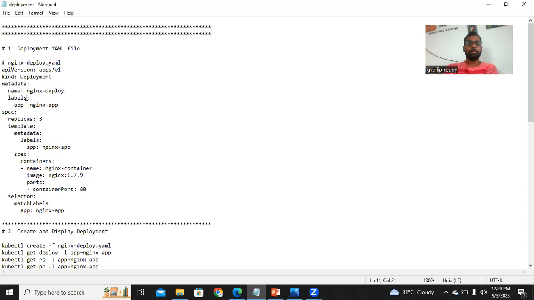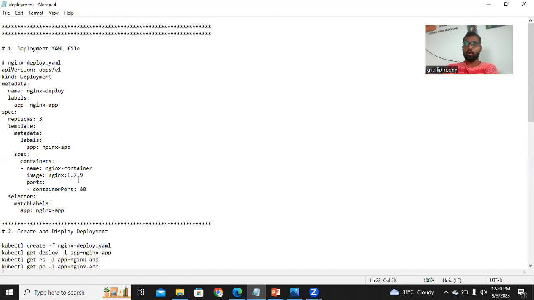Labels is a tag for the object which we are using, and replicas. And here we have the app name, which is the name of the app we are going to create. Spec here is also one type of tag. Replicas is how many replicas of our application should be replicated. And containers, we all know about containers. And the name of the image, with the version, of the image we are using from Docker Hub.